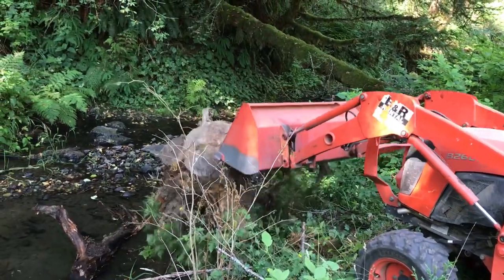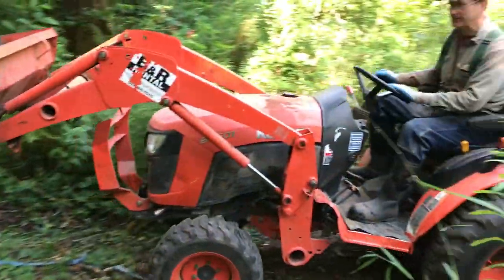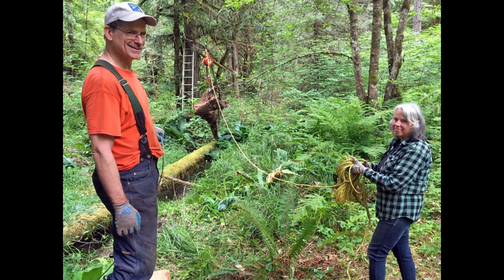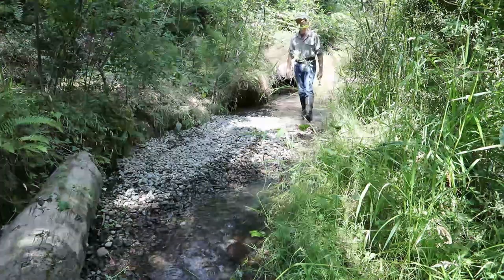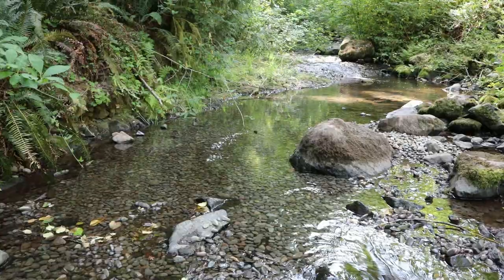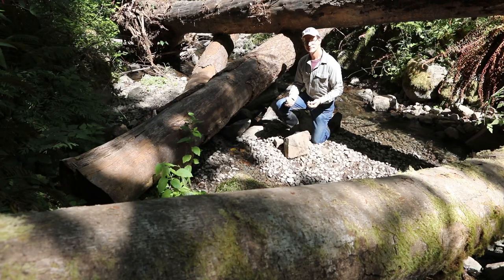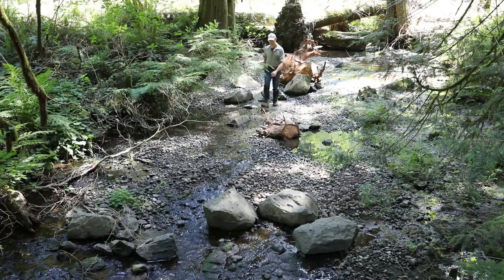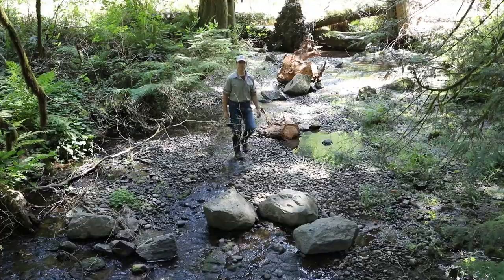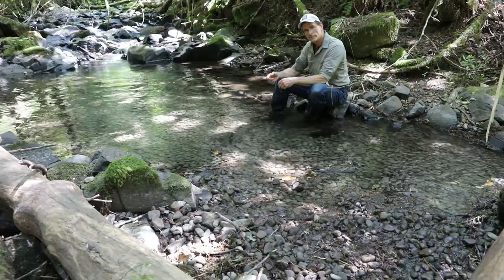Following deposition of the gravels, we placed 12 root wads left over from a logging operation we had conducted in 2014. These root wads, added to ones placed in years past, will among other benefits provide cover for fish during their rearing life stage. We identified a wide diversity of gravel pad spots — from narrow with faster water velocities and greater water depth, to wide with slower velocities and less water depth. We also located gravel pads within, upstream, and downstream of large wood structures and boulder constellations, in both shallow and steep stream gradients, and at the toes or runouts of pools, to capture the variety of geomorphological and flow conditions present.